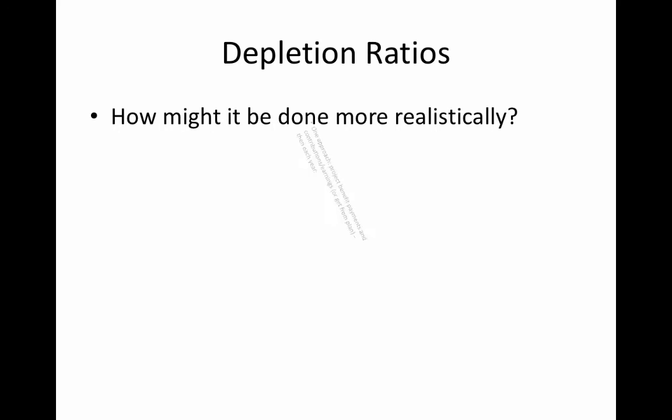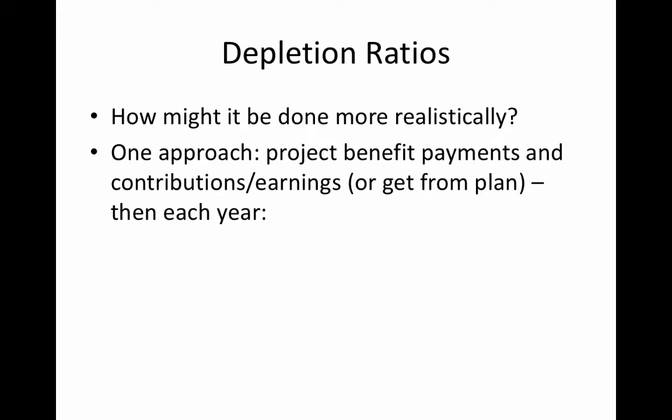Now, if you wanted to do this a little bit more realistically, then you could project out what the inflows and outflows of the plan would be over time. And actually, a shortcut to that would be if you can get the government to give you that schedule that I showed you where I was explaining the crossover point. So their projections not only of benefit payments, but also of what their fiduciary net position was going to be. The crossover point is essentially the depletion date. And without having to do any calculations, you could see whether they actually have a depletion date or not, and if they do, how far off it is.